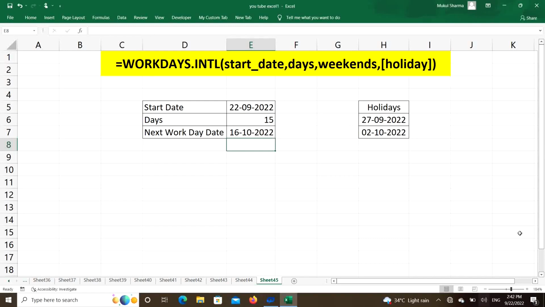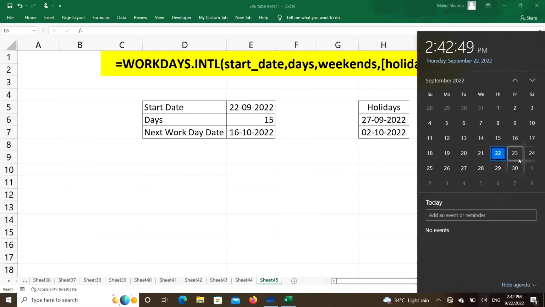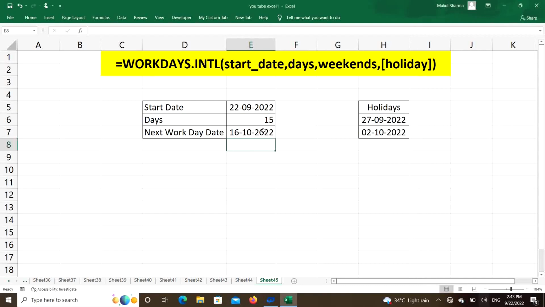If you want to check it from the calendar, you can go here and you can start counting starting from 23, not from the 22. Of course, I have told you in the previous video also. So you can count 15 days and you will reach the result. You have to skip these two holidays and also the weekend which we have chosen. We have chosen Thursday and Friday, I think so. Yes, maybe, I forgot. Okay. Yes, Thursday and Friday we have chosen.